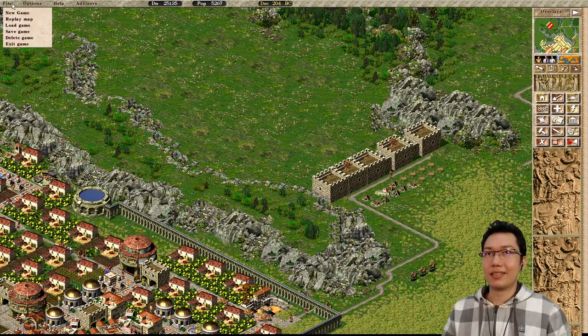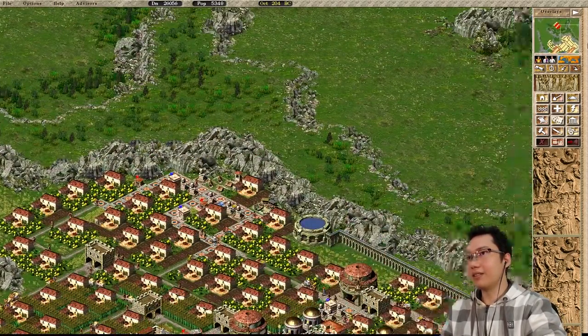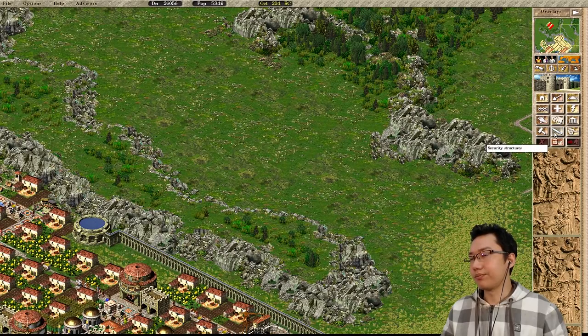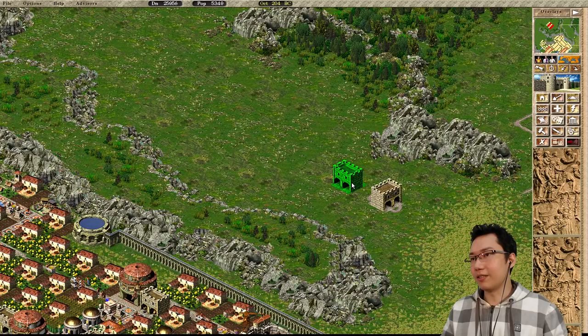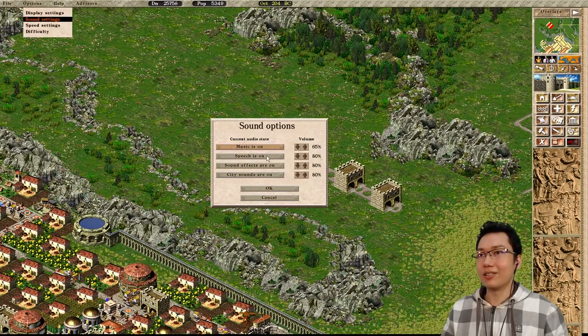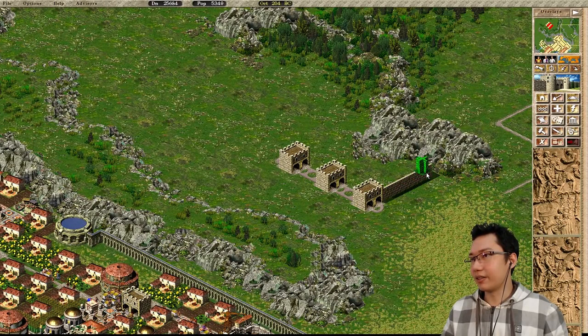Right? So, that's what we're going to do. Let's load back here. Slow the game down. And we are going to wall up a few things. So we're going to go for a few rows of towers here with a little bit of space between them. Oh, let's get the music going again. It always takes a while for the music to show up. And we're going to just do like three rows of walls.